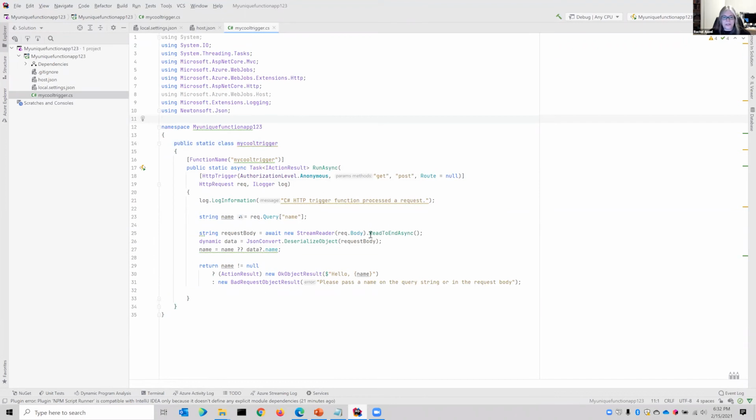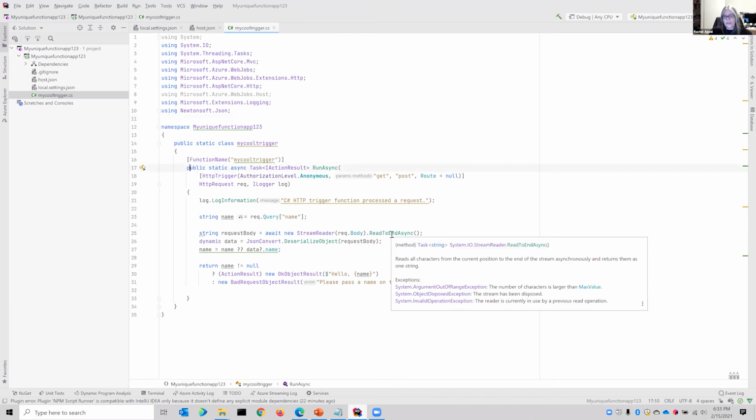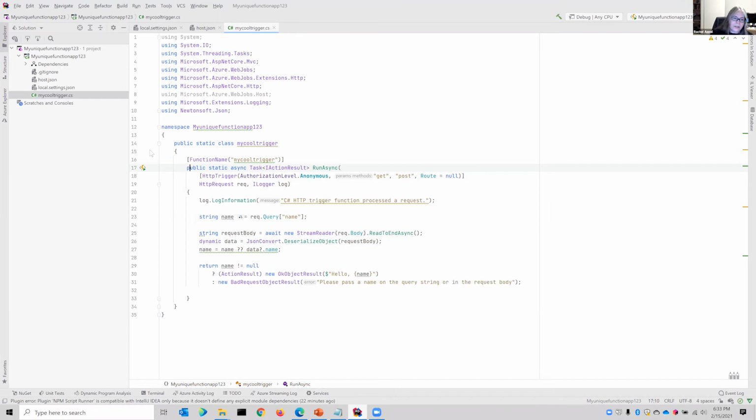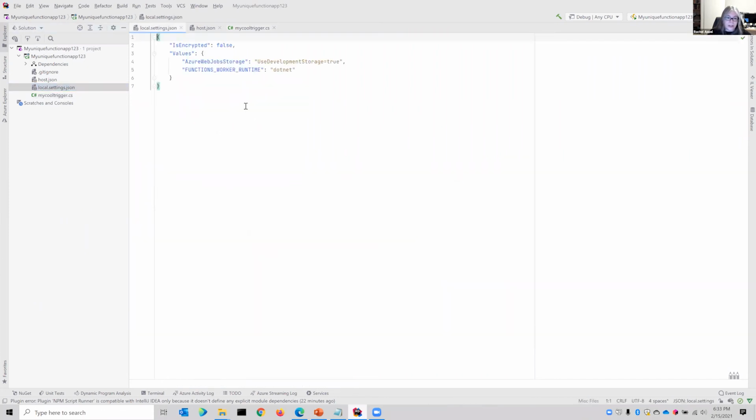So I can add any of those triggers. I can write the exact same code here. And if you have a nice IDE like Rider, it has a lot of tool tips and help and actions and intentions. And we even have the little cool running and debugging right out of the editor and all this cool stuff. Also, you can change your local settings, so you can use local storage and debug it locally, which is very handy.